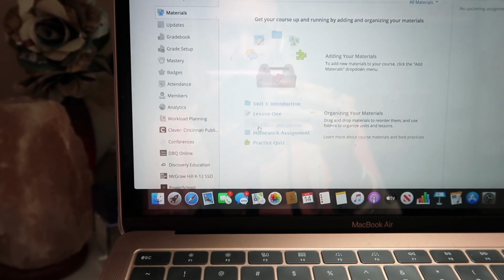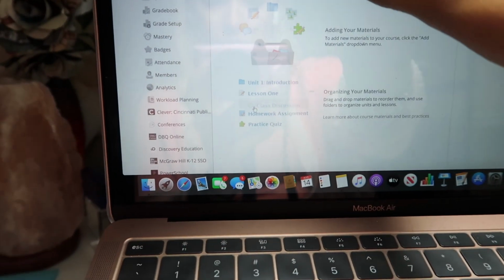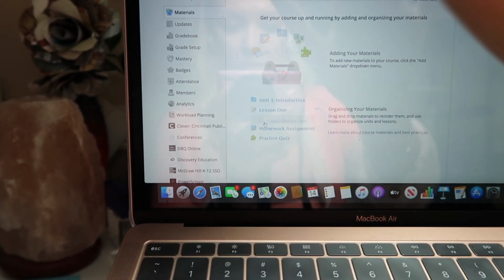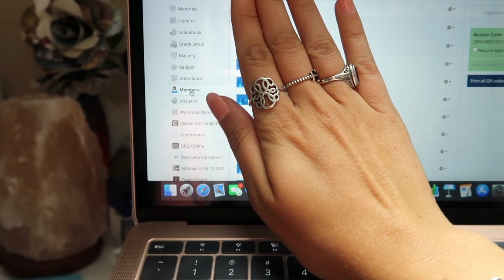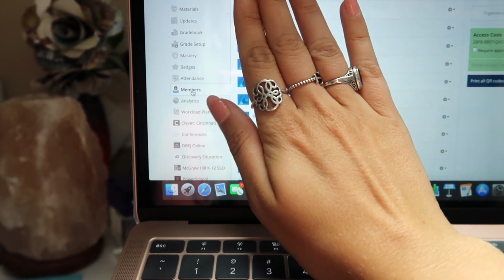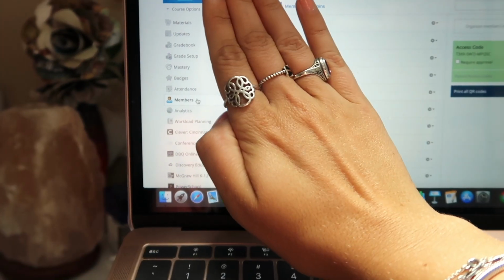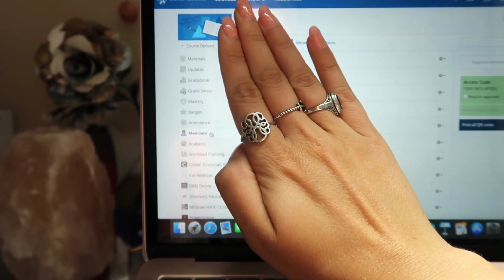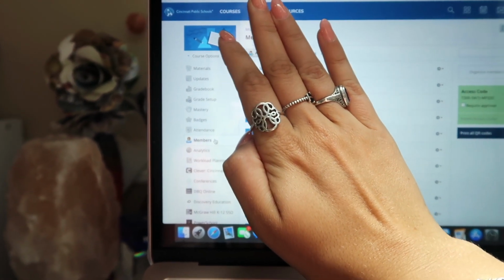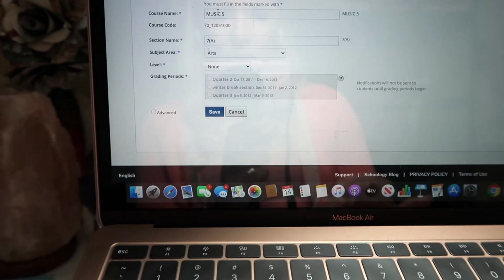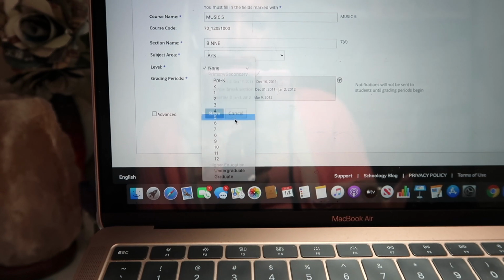So basically what I'm doing now is, this is an individual course within Schoology, and I went through PowerSchool to figure out what members are in the course. So now I'm going to members, and these are student names, but I will look to see if the first one matches the name I'm looking for, and if it doesn't, then I'm in the wrong class. So this one actually matches. So now I'm going to go to course options. I'm going to change the name of it to the name of their homeroom teacher, and then I'm going to change that picture right there.